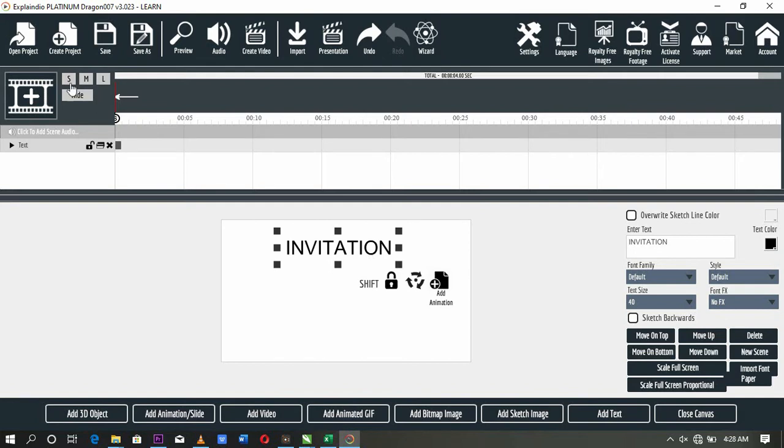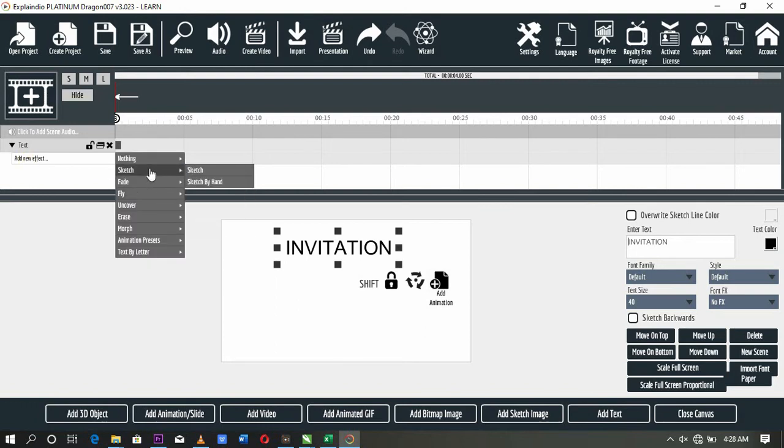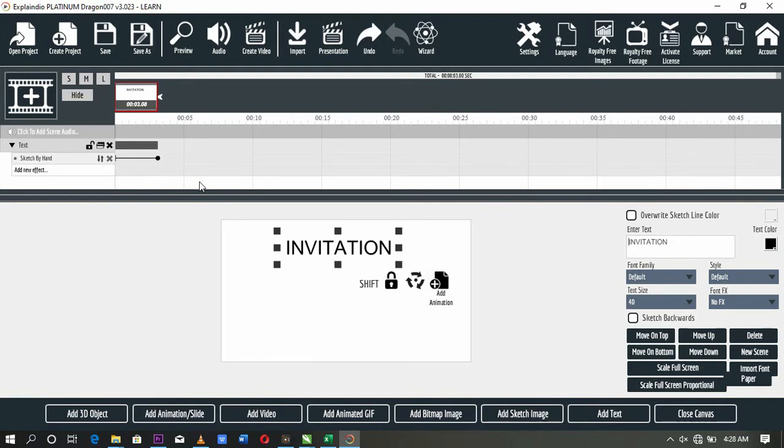You click on this, because this is your text, then you add an effect to it. You can apply sketch by hand. Then after that you add nothing after. Then you adjust the after effect and the effect before that.